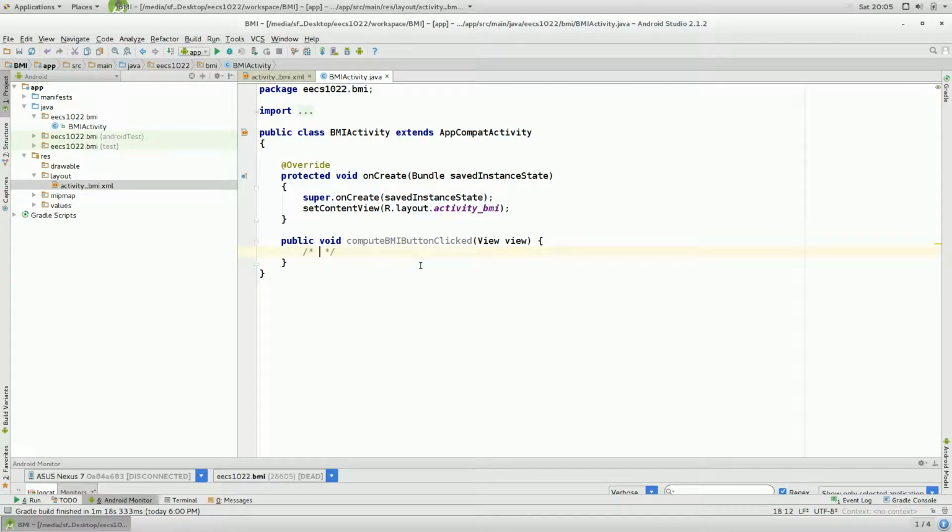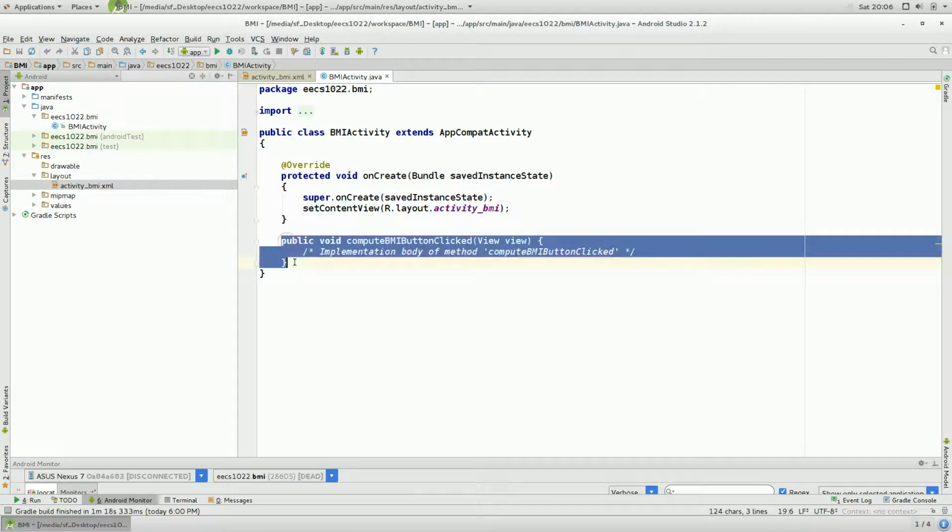And we call this the implementation body of the method computeBMIButtonClicked. For now, we're just going to leave it empty. Now let's go back to our view over here, and that's something we have to change. On the controller side, you have to define a method for the GUI components to which you would like to attach this block of code.